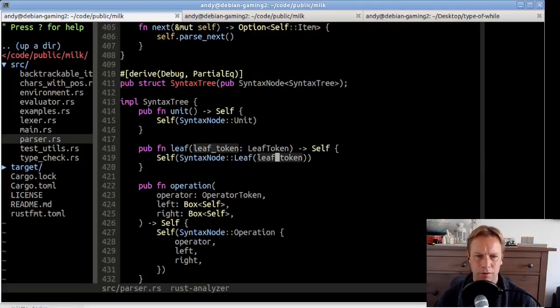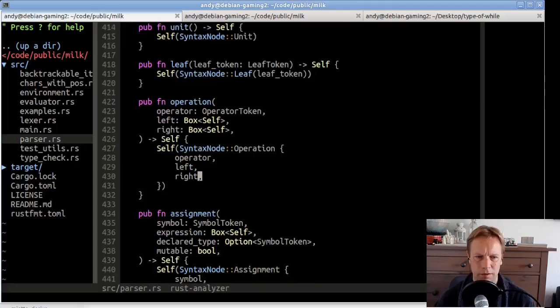So we keep hold of the leaf token in that case, whereas with an operation, we've got an operator token. So maybe somewhere inside any of these syntax trees there should be some kind of token which tells us what the original expression looked like.